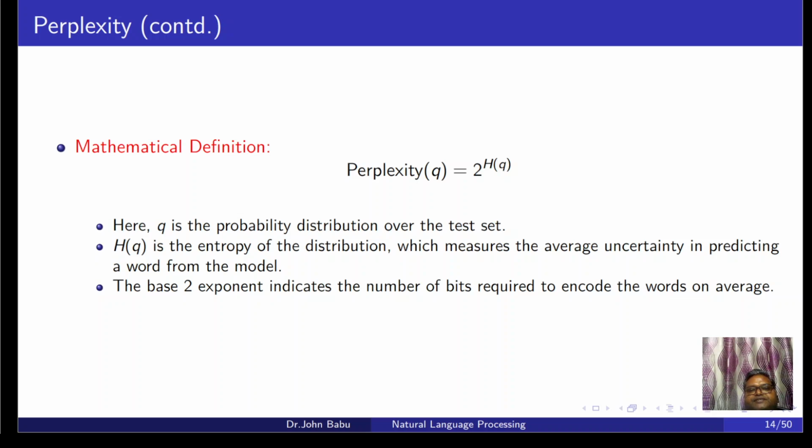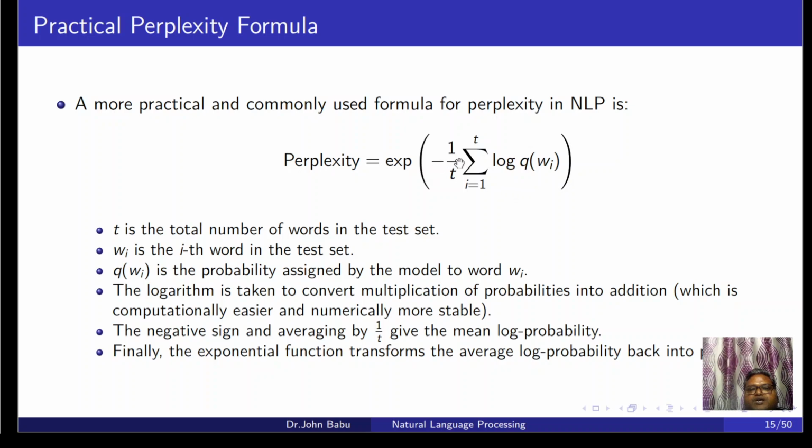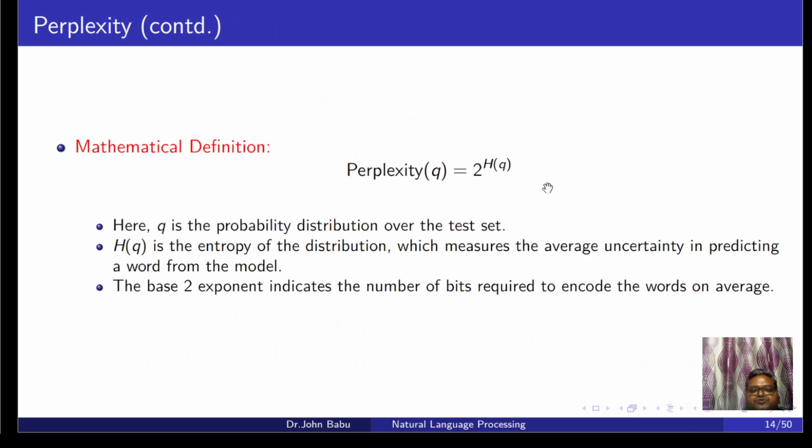So we calculate it just as we have done in entropy. If you remember in the decision tree algorithm, we calculated the entropy using minus sigma pi log pi. That was the formula we used. For example, if you have 100 samples, 50 are saying yes, 50 are saying no, then the entropy is 1. And that means no decision can be taken from the given data. Data is there, but it is not giving a decision. That is the entropy. Similarly, perplexity is the confusion. How much confusion is there?